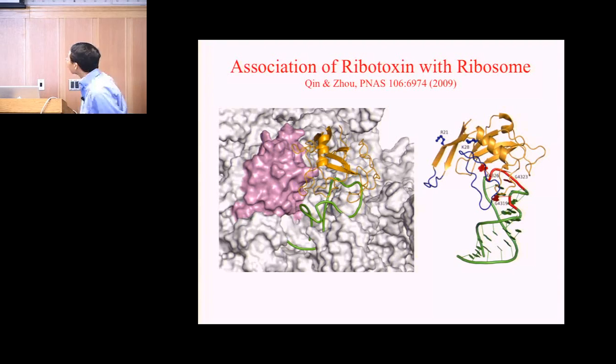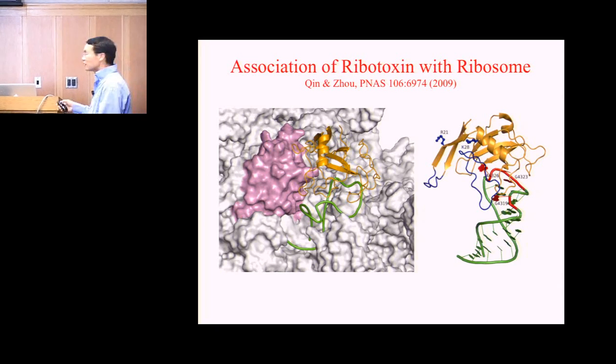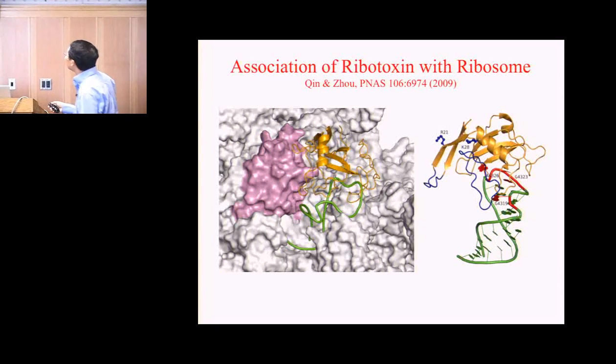This protein is of the same class as something that you might have heard in the news. In the past half a year or so, there was news that a guy was sending ricin-laced letters to Obama and other people. So ricin has a protein that's homologous to the system that we studied. Basically, it acts in a very similar way. It targets the same loop, and this loop is actually known as the sarcin-ricin loop. And the protein that we studied here is sarcin rather than ricin.